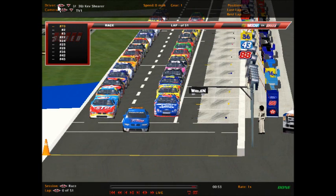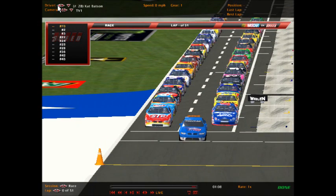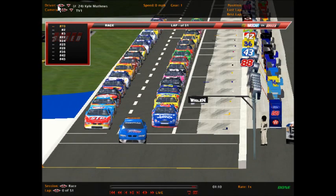Batson on the pole. He'll be alongside car 43, Joshua Collard. He's out on the pole, you remember, at Darlington, the last race in the Tour. Second row has Kev Shearer in 36 and 42, Charles Sanford alongside, Pontiac and a Chevrolet. Third row has the DuPont Chevrolet car 24, Kyle Matthews, who won at Richmond this season. He'll be alongside car 28, Cat Batson, and the Texaco Havoline Ford.